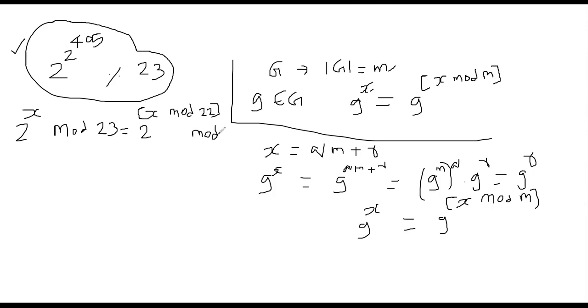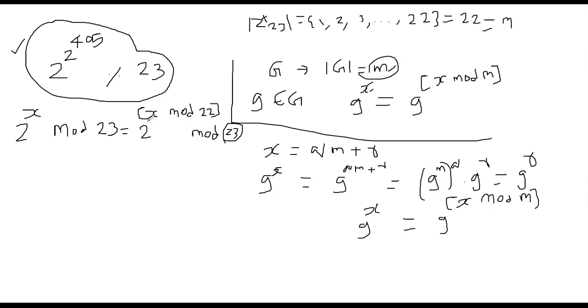So what group are we working with? We are working with the group Z star 23. 23 is a prime number, and we learned earlier that Z star 23 is made of numbers from 1, 2, 3, all the way until 22. There are 22 numbers in this group. All elements that are relatively prime to 23, below 23 are in this group, which means the number of elements in this group Z star 23 is 22, which is the order of the group. This is the M that we talked about here. M is the order of the group.